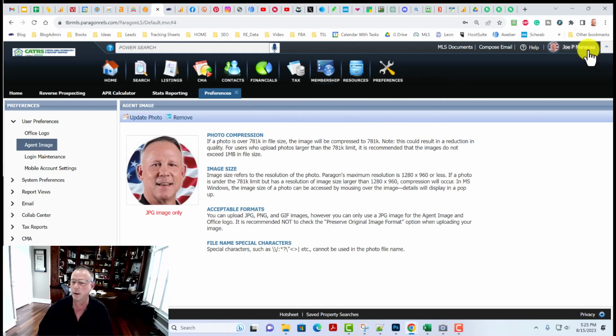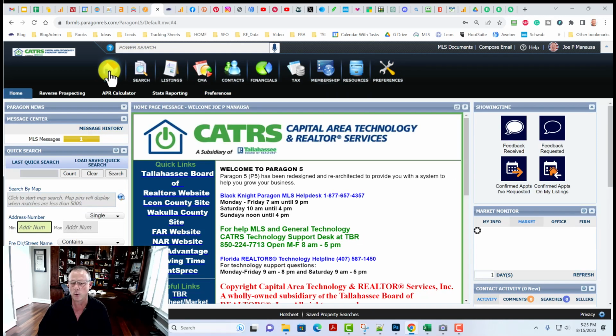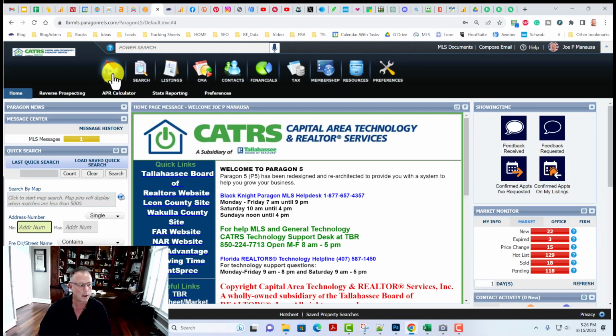The next thing we want to do is go to all of these different top menu tabs, because these are the primary buttons you're going to be using. If you go to home, that's where we were before. Most real estate companies provide no technical applications for their agents, so most agents in the board rely on this MLS to run their business.